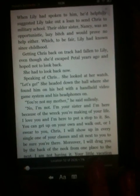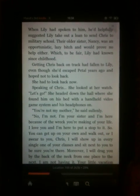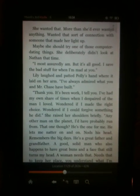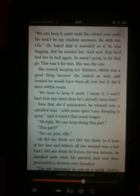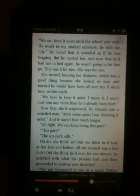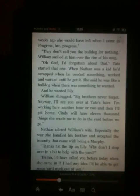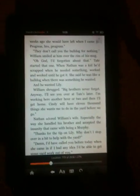Also, what I like is this little feature here, this little button. You can easily fast forward through the book. Instead of hitting next page, next page, next page, like on the Kindle, which takes forever, you can easily go back and forth, and it automatically takes you to that page really, really quick. I like that feature. You can also search, similar to the Kindle, for words.